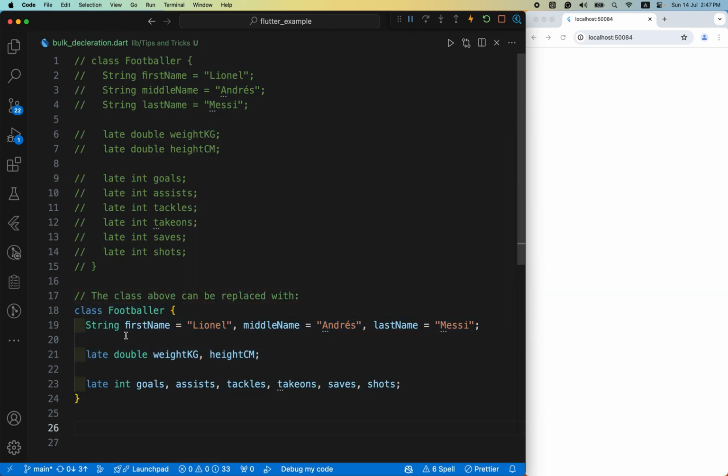We have defined the same data type at once. It makes the code clear and shorter as well. We have defined the double data type at once and we have also defined the string and integer data types as one. You don't need to define them separately.